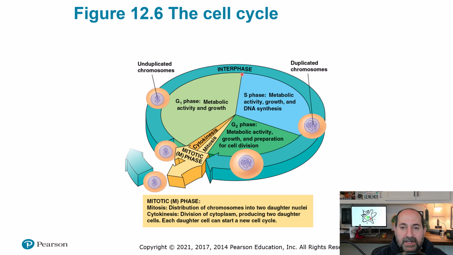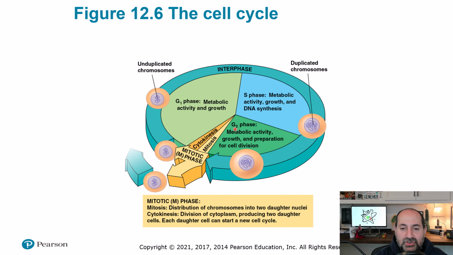Then the cell will enter what's known as S phase, or synthesis phase. The cell continues to grow, but what's most important is that DNA is synthesized, or the DNA is copied. Remember when I said the 46 chromosomes in human, they need to be copied to form sister chromatids? This is occurring during S phase, DNA synthesis. So here is when the sister chromatids form, because we copy all 46 chromosomes. In fact, at this point, the cell has 92 total chromosomes.